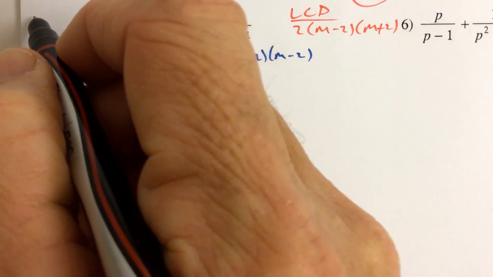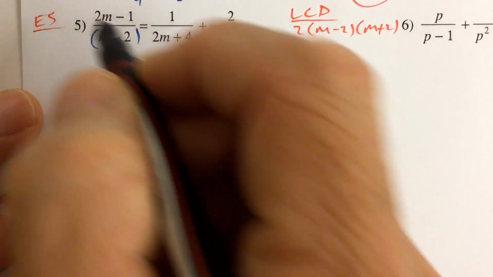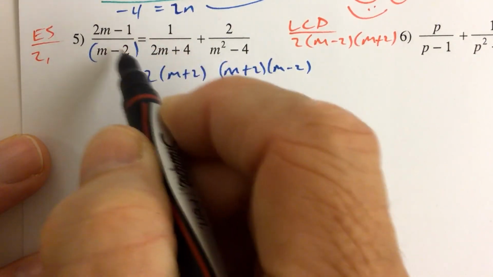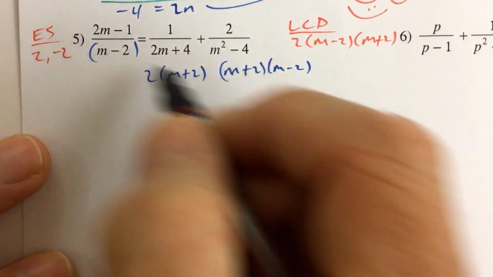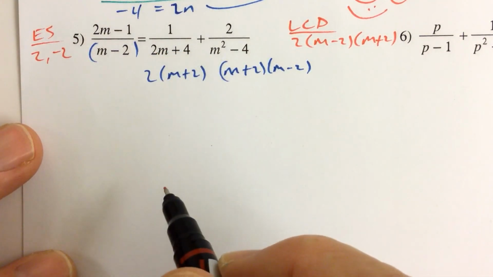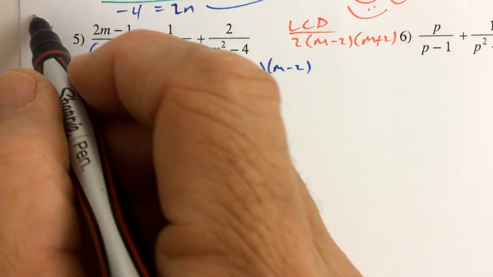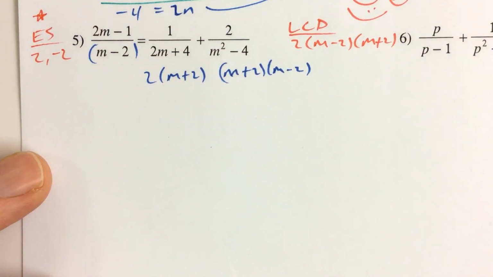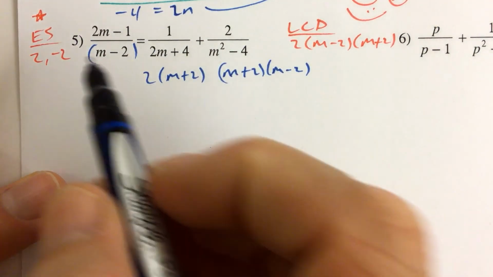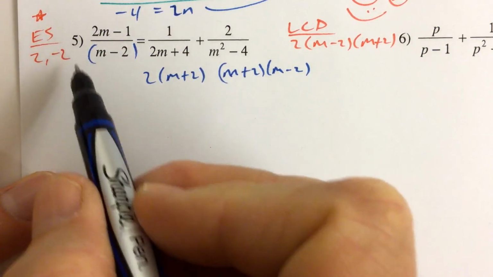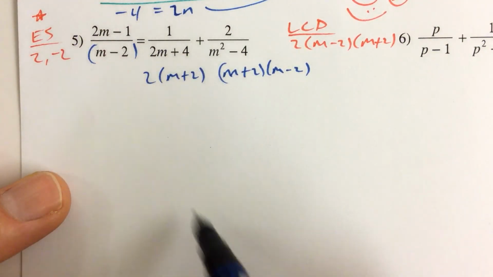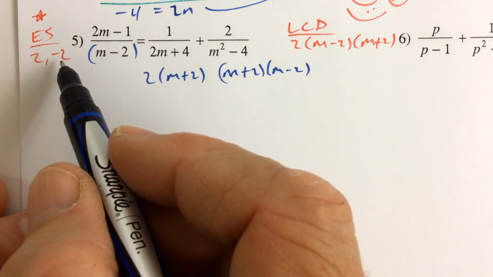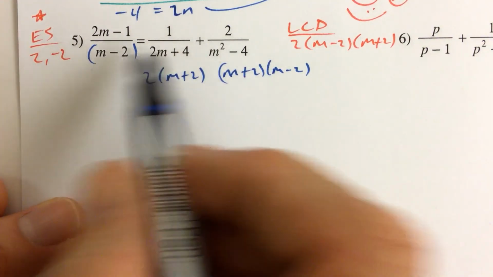And then let's identify the possible extraneous solutions here. So m equals 2 would make that denominator equal to 0, as well as negative 2 would make these two denominators equal to 0. So if we get a 2 or a negative 2, we need to cancel those out, and hopefully we'll find other numbers. If by chance the only numbers we get solving this equation would be 2 or negative 2, after all of our work, then we would say there's no solution. If we can't find any real numbers besides these, then there are no real numbers that would solve this equation.